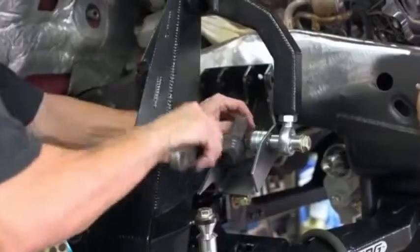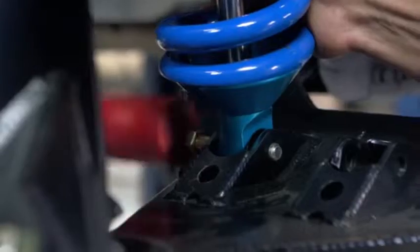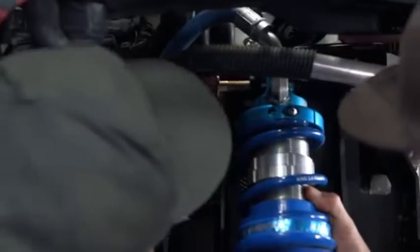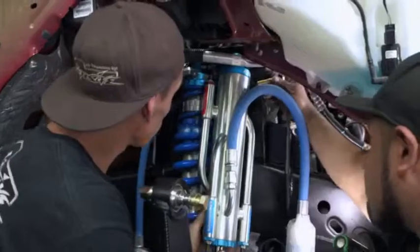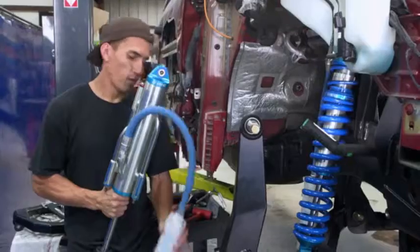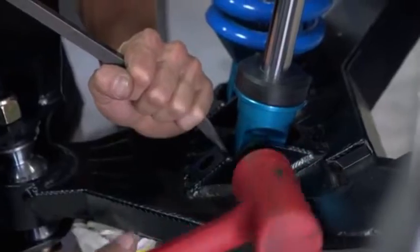We're installing the coilovers and shock. A coilover is a shock and spring compact into one unit. This allows adjustment for your height and stiffness of the ride to fit your personal preference. Of course, Bill's gonna go with the biggest shock he can. He needs the biggest shock to have the softest landing. Push it down at the same time. The shocks keep the truck from bouncing, so it sticks to the road better, no matter how bumpy the road gets.